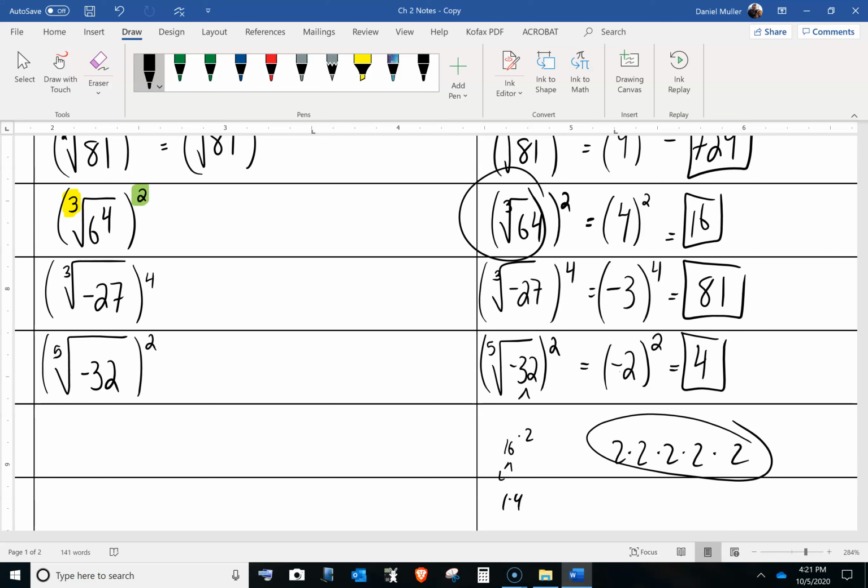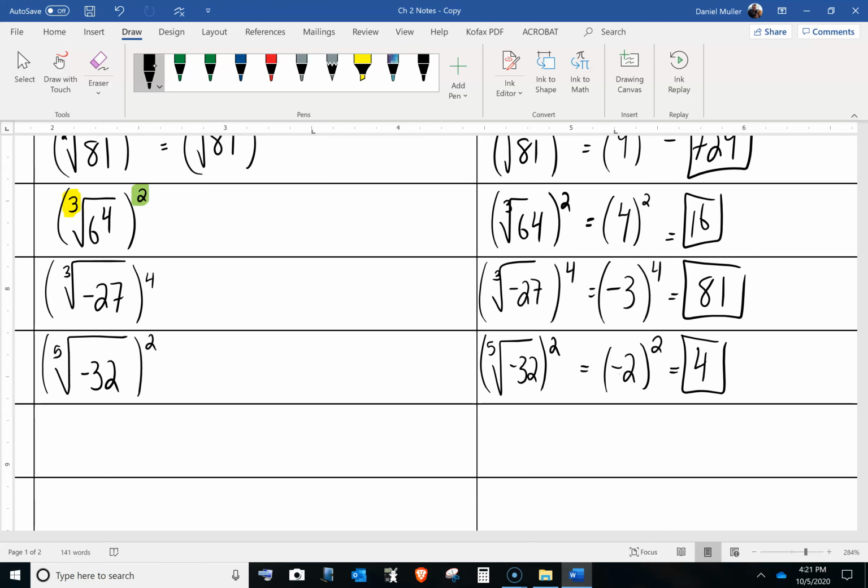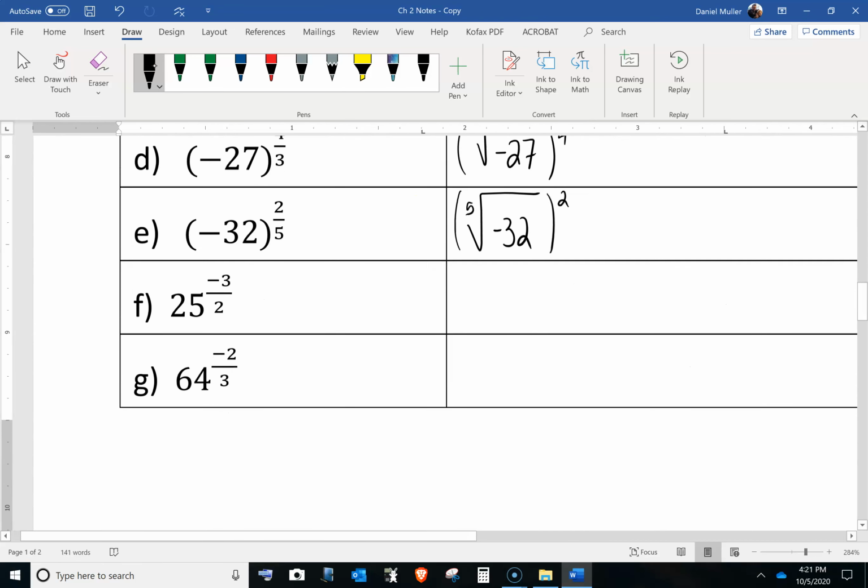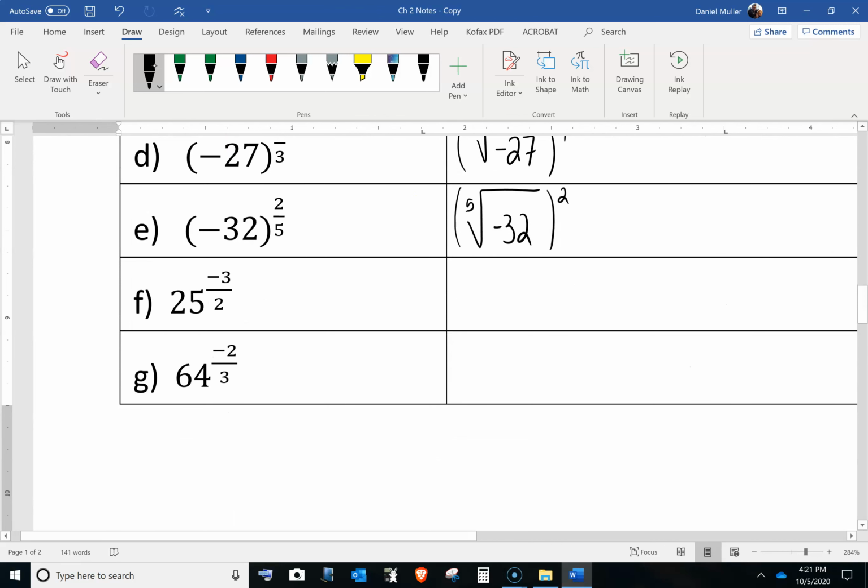So it's just 2 and there's nothing left over, which is why my answer was 2, nothing left over. So you could do these trees, which is probably what we'll end up doing in class, but you don't have to. You can hopefully after a while just memorize it. So now I got the 25. Oh, but I have a negative exponent.